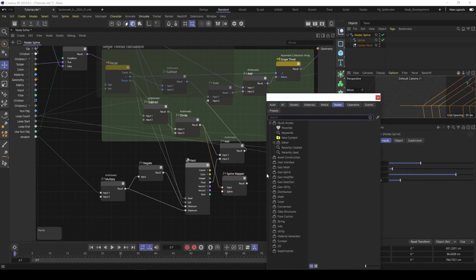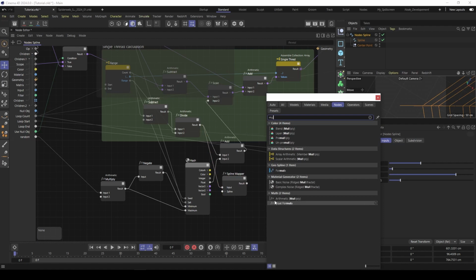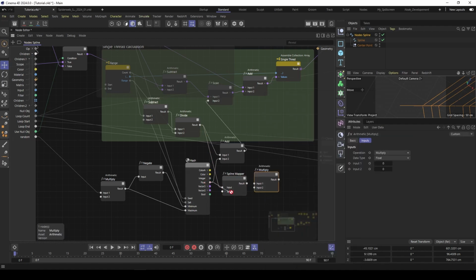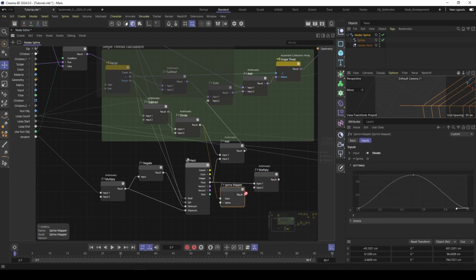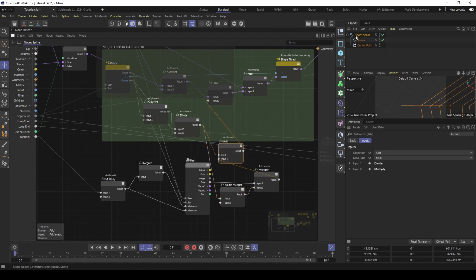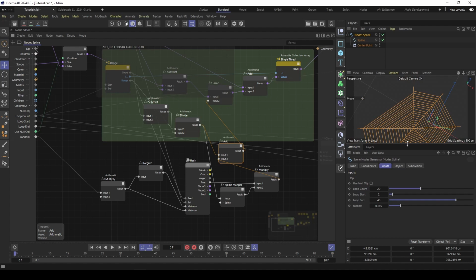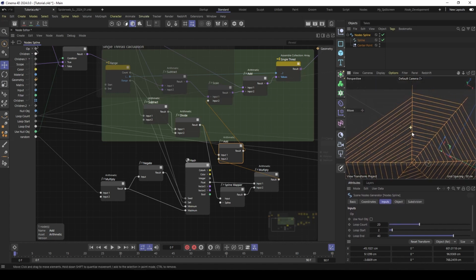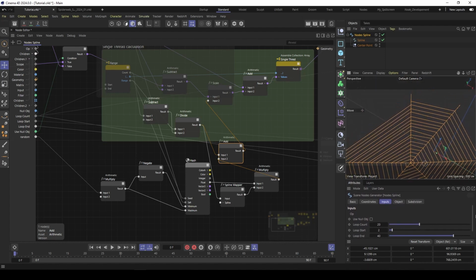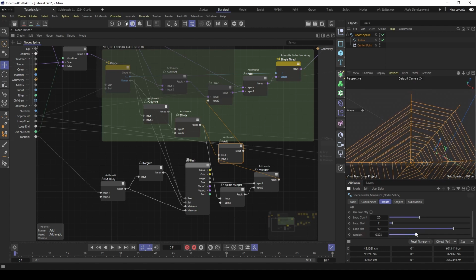And then we multiply our random value with the spline mapper, and then add this to the add node. And now let's check. So yeah, now you can see the center stays fixed, and also the start points.